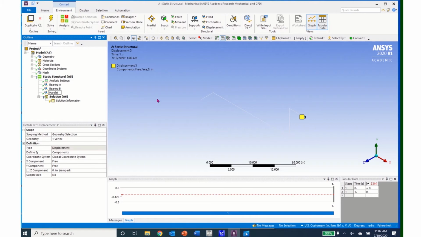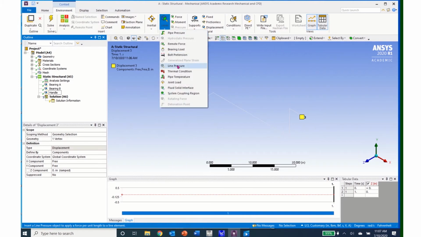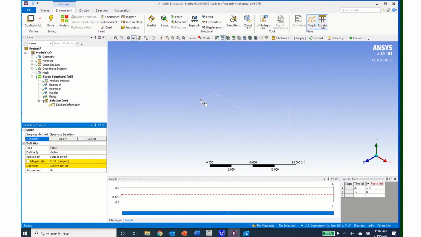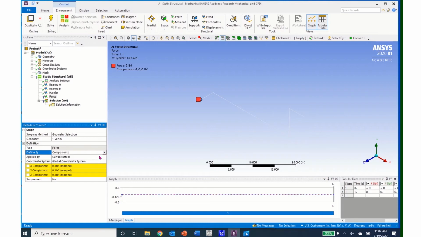I now need to apply my loads, so I will come up to Loads and click on Loads, and I can see that I can apply all of these different loads. But I'm simply going to apply a force, so I'll click on the force button, come to my vertex out on the end of my simulated disk and click it, then click Apply, and then I'll change the defined by from vector to defined by components, and I'll enter in a -100 for the load. When I click Enter, I can see that I have -100 pounds force. This is a good way to check to make sure that you also are in the right units.